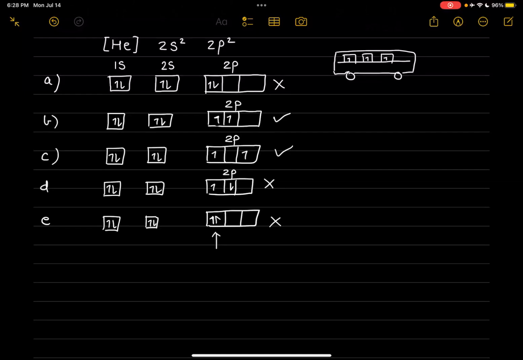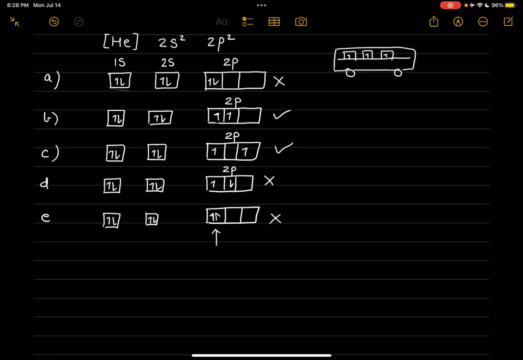What are the two rules which this electronic configuration is violating? Both are about the opposite electron directions. Electrons are supposed to be spinning in opposite directions, but over here it's the same. Each orbital should have electrons with opposite spins, and that rule was given by Pauli's exclusion principle: no two electrons should have the same value of all four quantum numbers. If they are in the same shell, subshell, and orbital, they should at least have opposite spins.